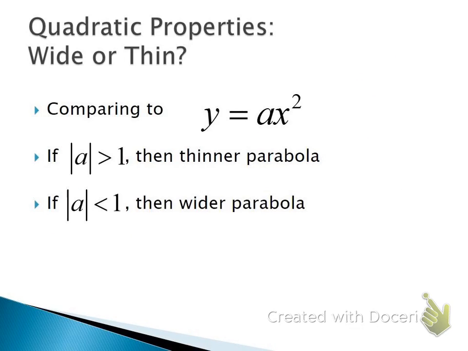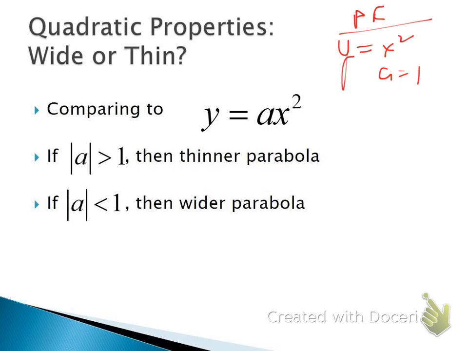Okay? And our new parabolas, or our different parabolas from the parent function, might also be thinner or wider. Some of them can be really, really wide. Some of them can be really, really thin. And A is what will determine that as well. So remember, the parent function is y equals x squared. A here again is 1. Okay? Now, it's kind of counterintuitive. It's going to be opposite of what you think.